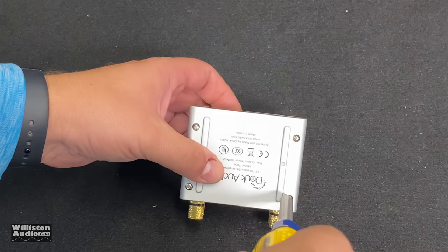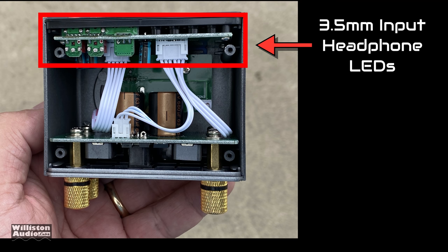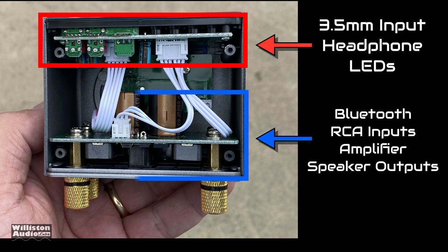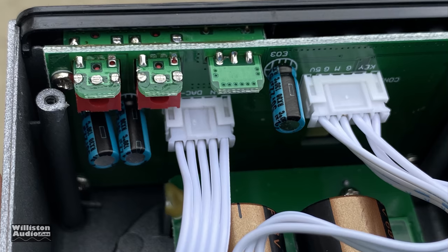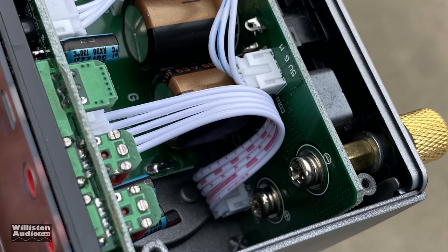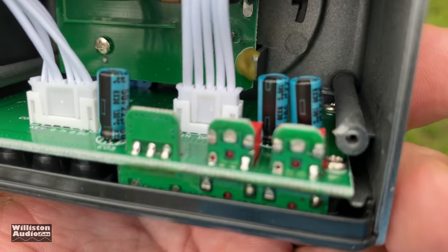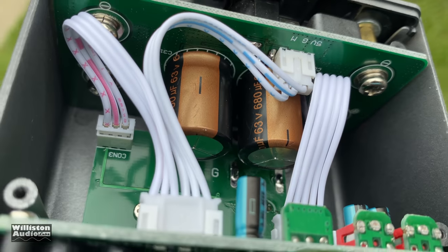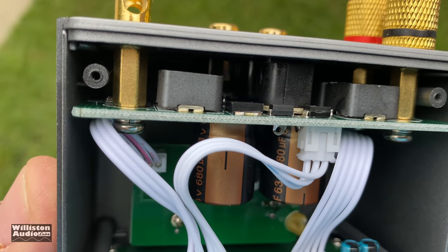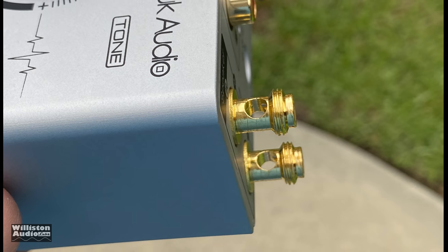Now let's flip the amp over, take off the four screws on the bottom, and find out what makes it tick. Pretty sure this runs off the TPA3116 chip. There's a 3.5mm aux input, headphone jack, and LED display panel powered by the top section. At the bottom: Bluetooth, RCA inputs, amplifier, and speaker outputs. You can see 63-volt 680-microfarad caps on the board, plus smaller filtering caps on the input board. I wasn't able to get the whole amp out of the enclosure, but the chip is in there somewhere behind the caps. Also, the binding post holes on the back are upright instead of sideways, which made it a little bit of a pain to insert speaker wires.